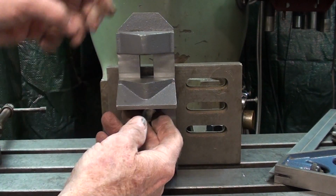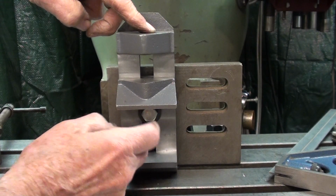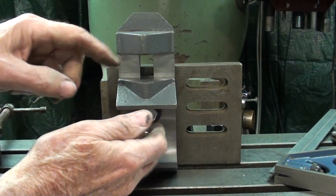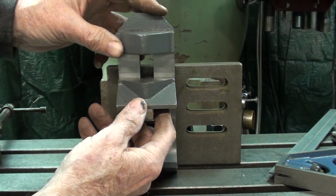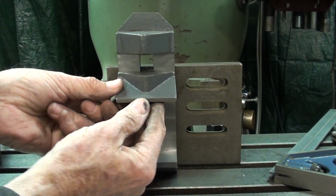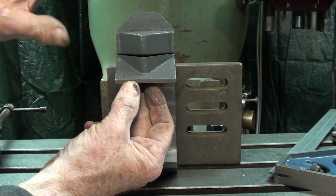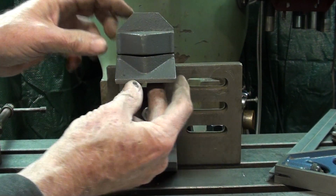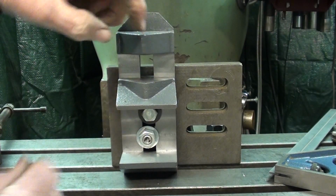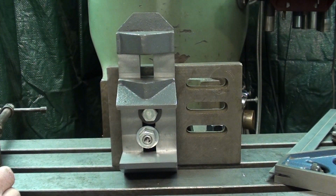Now, as I mentioned before, I want to drill all the way through the main casting here and into this casting, the movable jaw. That way I know that it's going to line up rather than going by dimensions or a drawing. So I need that held up there firmly as I do the drilling. So that needs to be clamped, but then I will take the clamp off and I can drop that out of the way and tap just this piece without the tap going into this. So do you understand why I'm doing that?